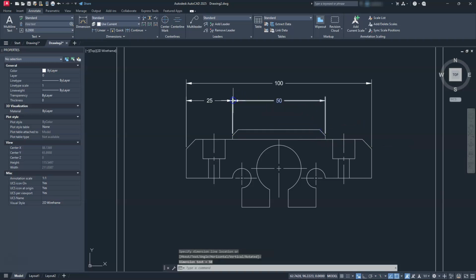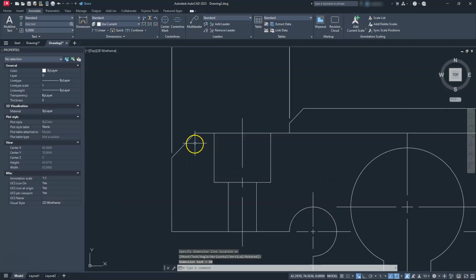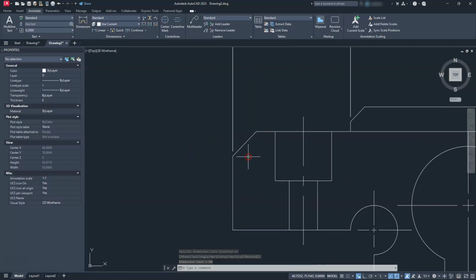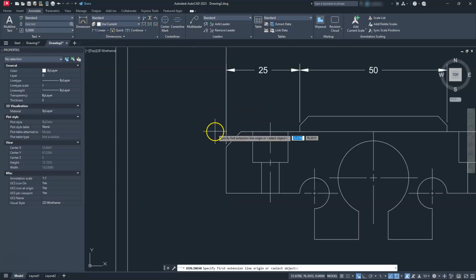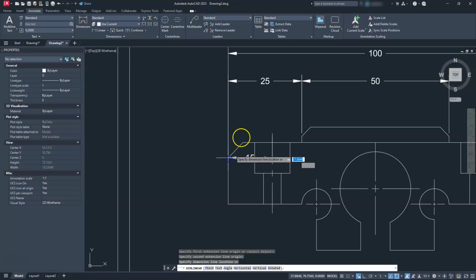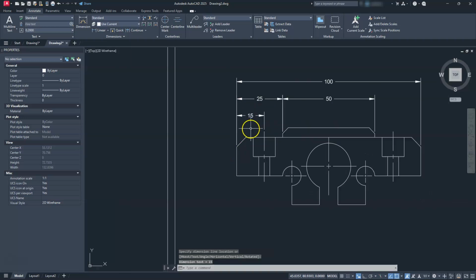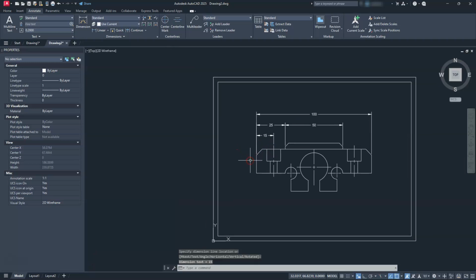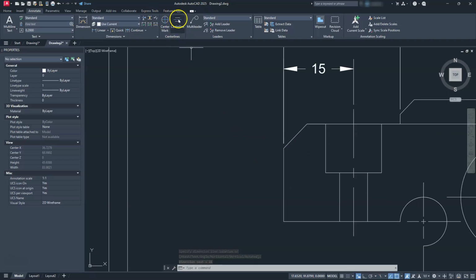One of the more important things I want you to get from this is making sure that I'm clicking on the right location. You'll see that I'm trying to click these endpoints, right? So all I'm doing is making sure I click endpoints. And you can also look at the order of how I'm selecting some of these. And once again, when I get to one that's going to kick to the outside, I will let you know about that one. But other than that, I'm just going to keep putting these dimensions on here.